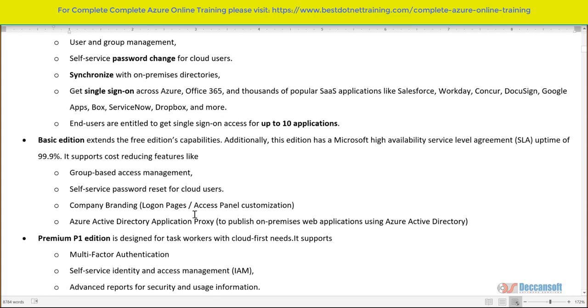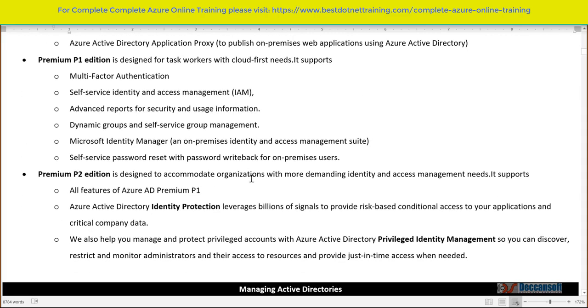So then you have got premium edition. Now premium is really premium, pretty expensive, but it also gives you really wonderful features for your organization. Like multi-factor authentication is supported only in premium edition. Self-service identity and access management feature is supported only in premium edition.